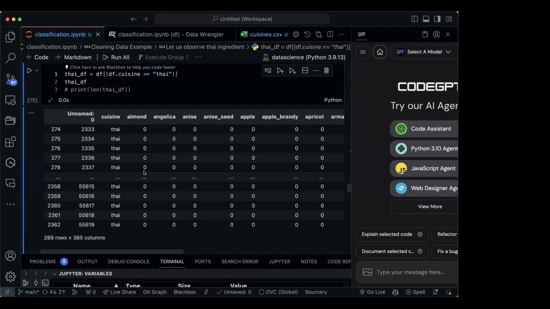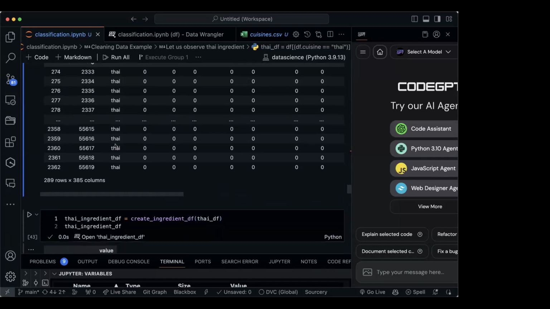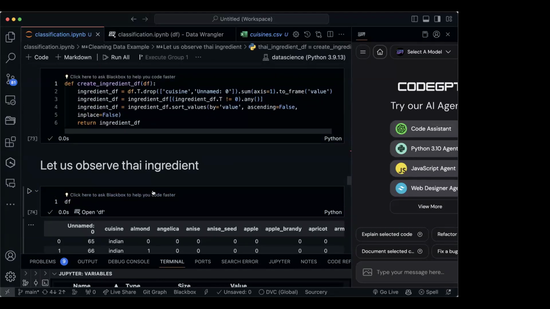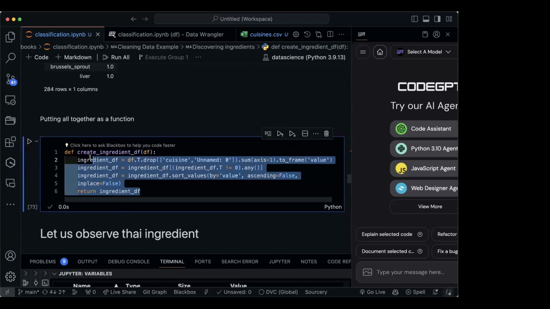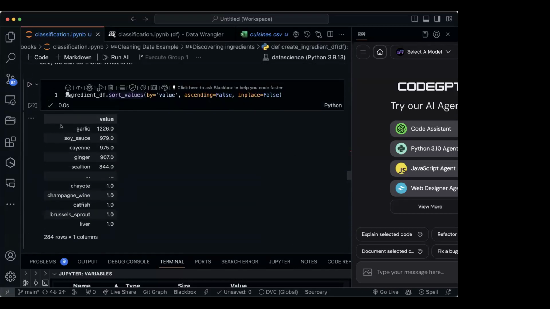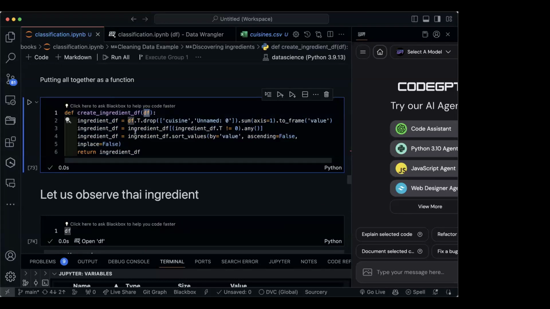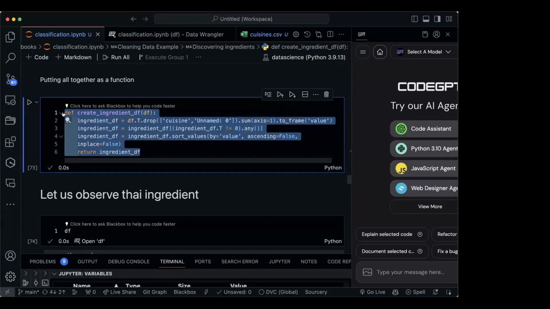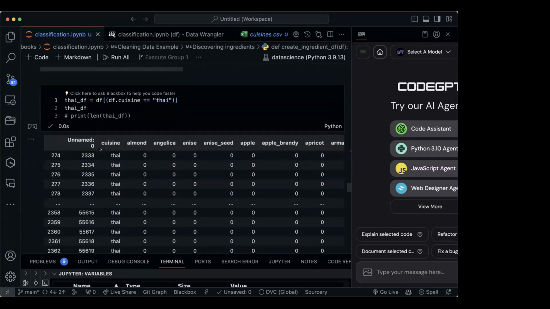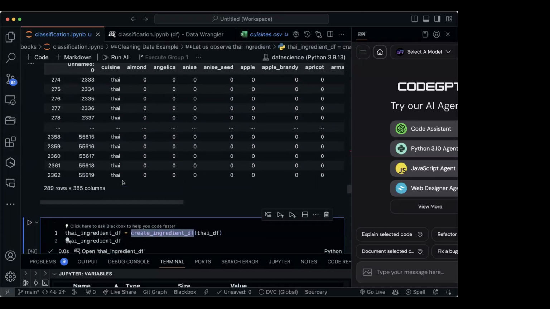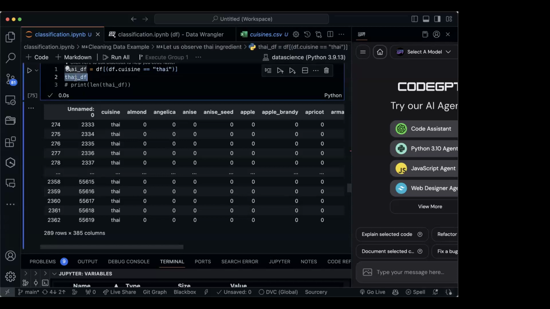These are all the ingredients. Some are not even Thai. So what we can do is call this function, create ingredient. This function processes all the data and gives us the ingredients. Given any data frame, if we call this function, it will return that. Here I call this function on the Thai data frame, because I saved the data frame in Thai.